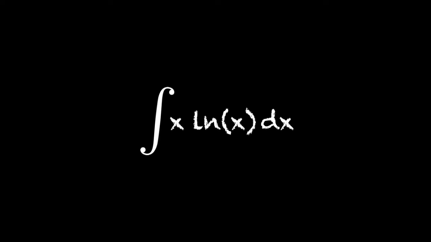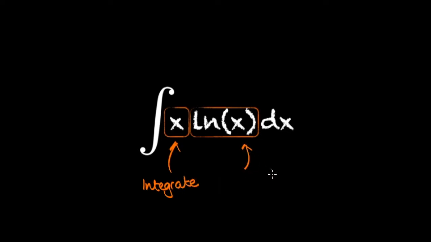Usually you want to integrate by parts when you have a product of two functions. But before you commit to integrating by parts, quickly check, can I integrate this using the reverse chain rule? Assuming that you can't, then ask yourself, if I were to integrate one of these functions and differentiate the other one, would I then be able to integrate the product of these two new functions? If that's a yes, then you're ready to integrate by parts.